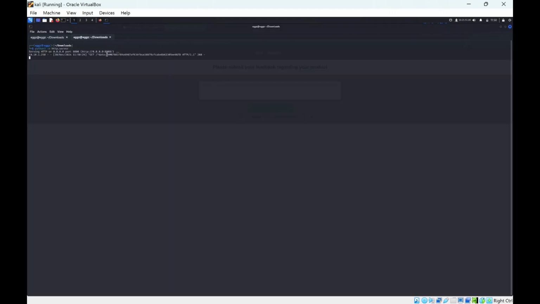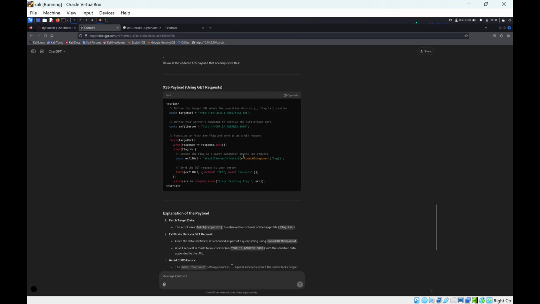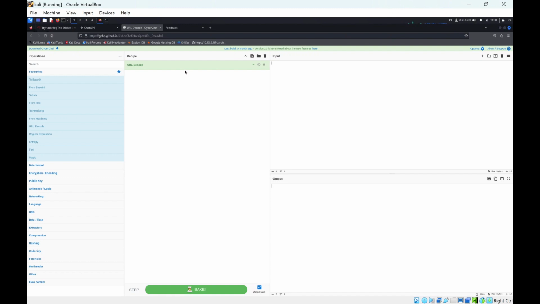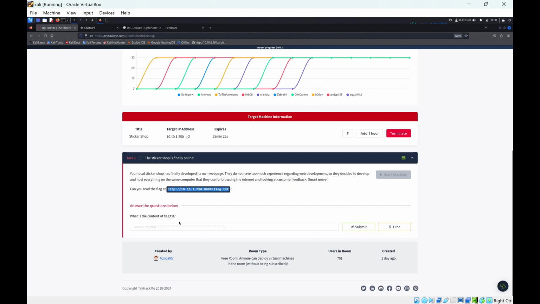And we have a flag. So let's copy this flag. And if you look at the script again, it says it's URL encoded. So we'll need to go to CyberChef, which you can just Google, and just paste this input and it will decode the URL from the side here, URL Decode. And we have the flag here, so let's just paste it in.